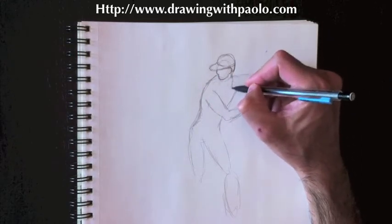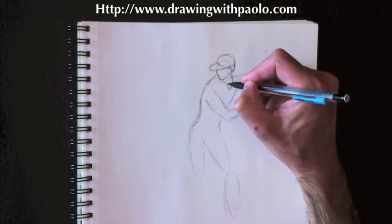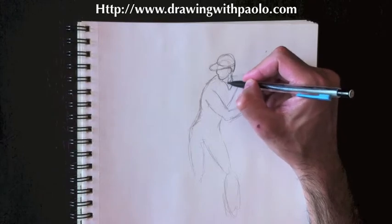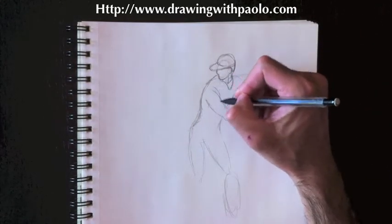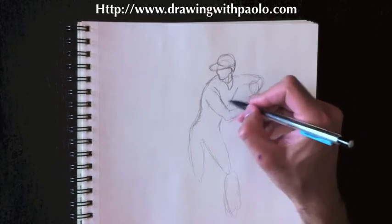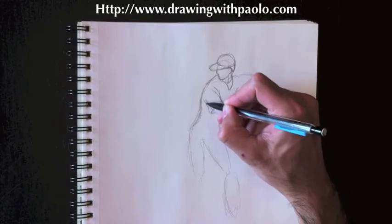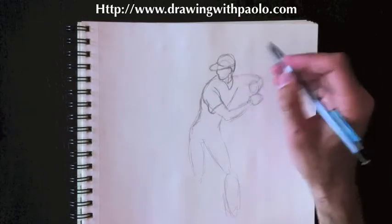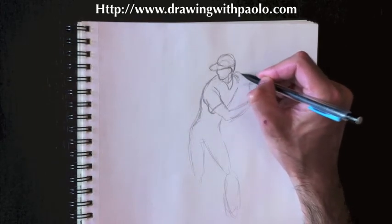We'll give him a t-shirt opening with a sort of v-neck. This is an easy drawing today — a human being, a simpler one to draw. It takes some practice, especially in the arm department where arms and hands come together, which can be a little tough. But for those of you that have been following me for a bit, this should be one of the easier drawings.